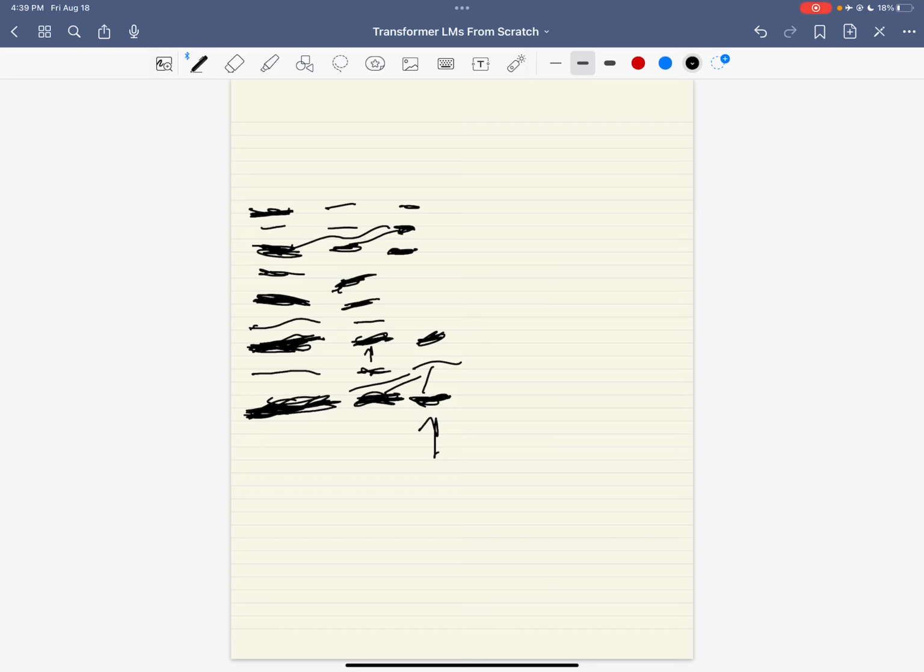Like in the lowest layers, you just have words. And you might just have the word Alex. But then in the higher layers, I'm adding more and more to the representation of Alex. Like maybe I know that he's wearing a red shirt. Let's add that into his representation. Maybe I know that he's sitting down. Let's add that. We're contextualizing. And so as we go deeper into the network, our representations become better and better and more enriched.